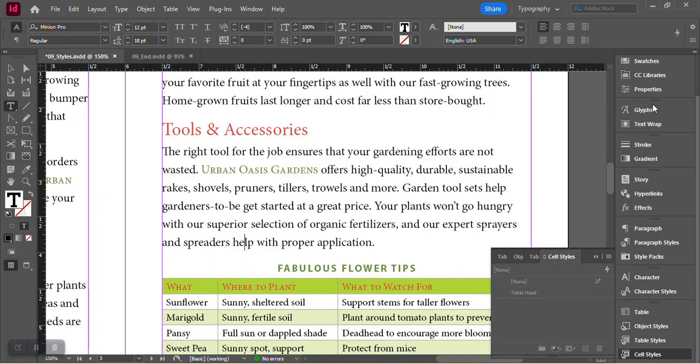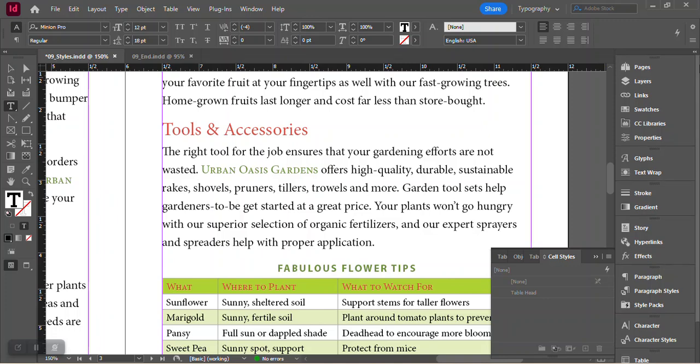Before I actually processed and closed the video out, I thought, I have to come back and tell them that really quick because I know it would be helpful to you. So if you're doing your table on page 3 and you're like, hey, my text is black, don't worry about it. Highlight that row and then click on table head. If you see a little plus sign right next to this, this button is right here. Click clear overrides in selection. Once you do that, the text will automatically update and it'll be perfect.